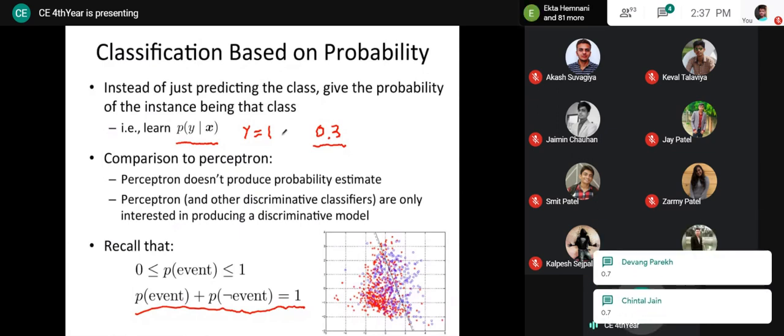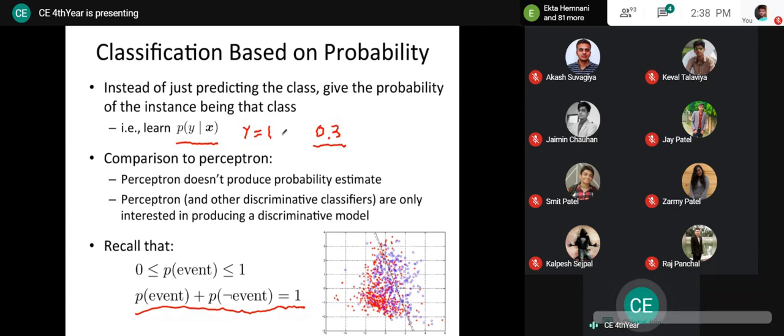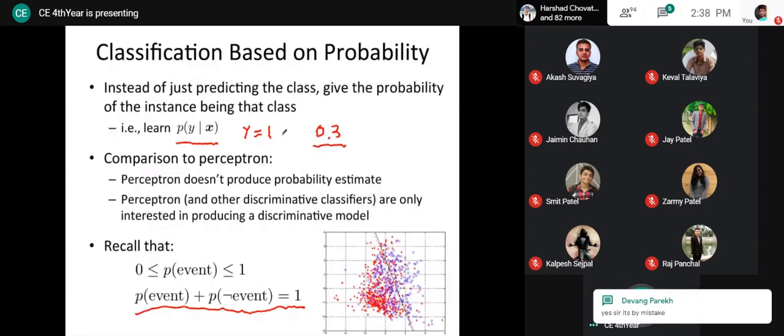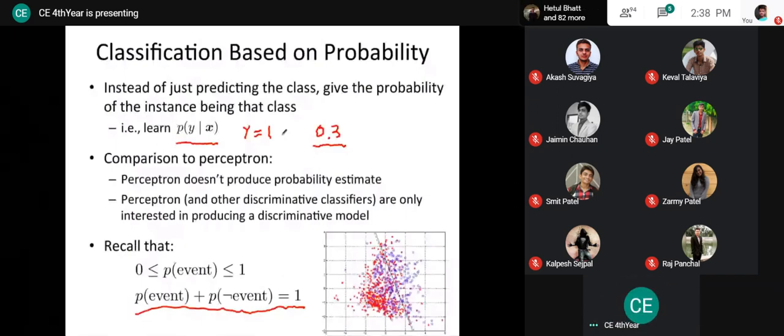Probability of, so that is the class value 0. Devang, 0 is the prediction, you can say the class value, or you can say the answer, right? But the probability value that we are considering is 0.7 for y is equals to 0. Fine. Okay. So once again, keep it in your mind. We'll just get one single value, and that single value is the probability of y is equals to 1. Fine. And accordingly, we'll have the probability of y is equals to 0, and whichever is the highest, we can consider that as the class label. Fine.